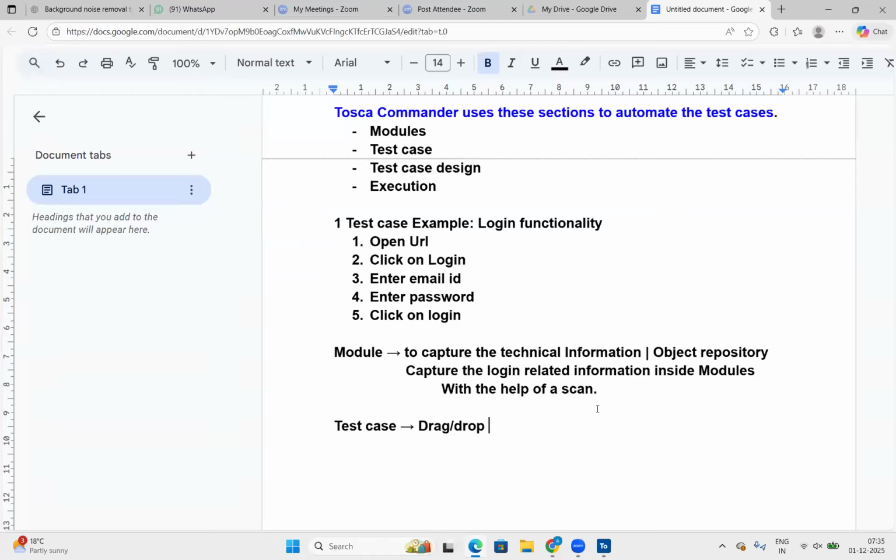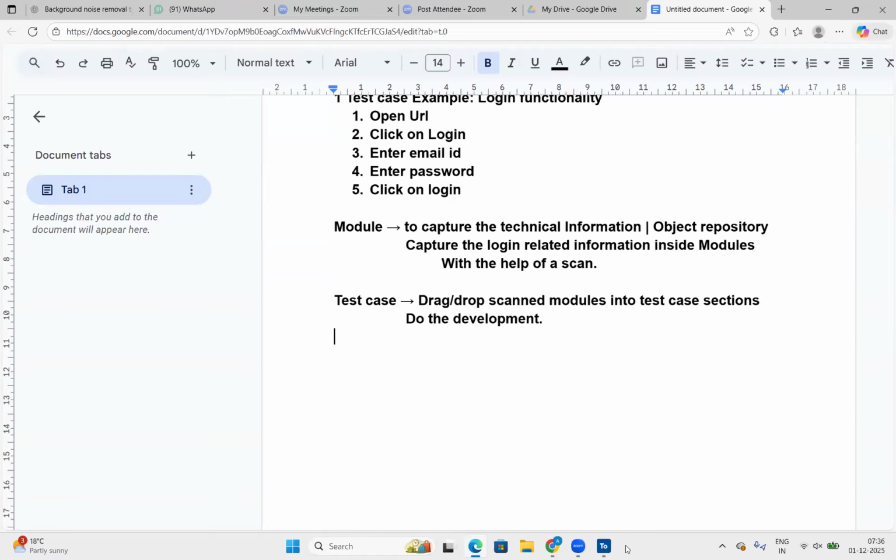Drag and drop the scanned module into the test case section, and then do the development. Let me show you.